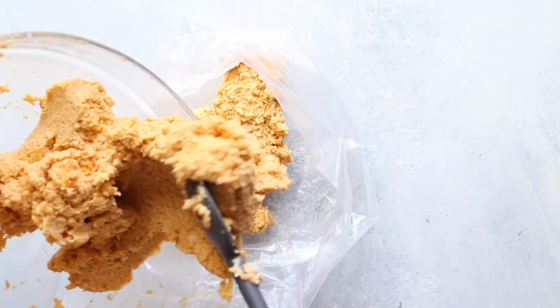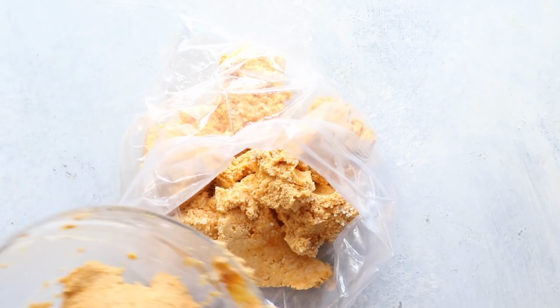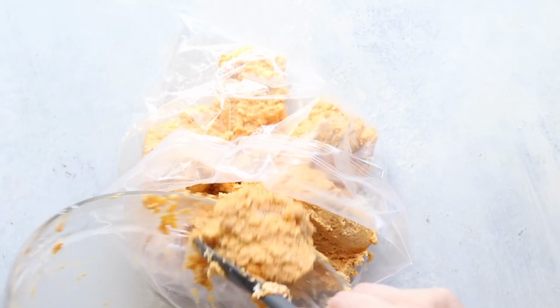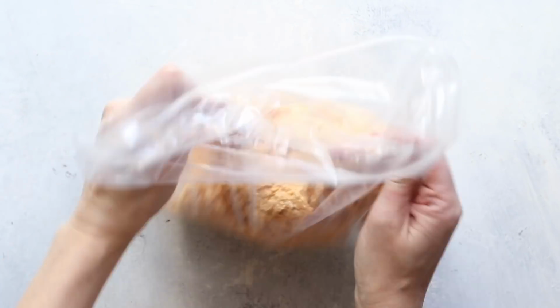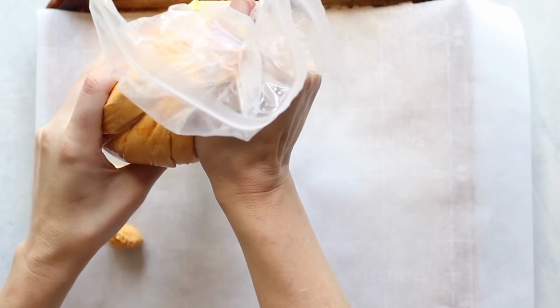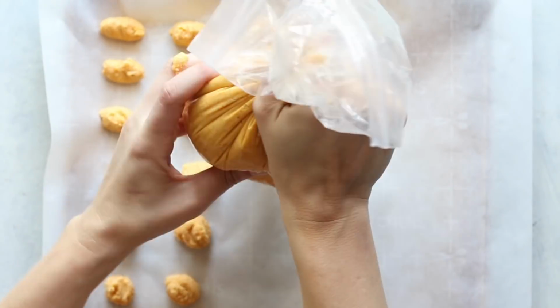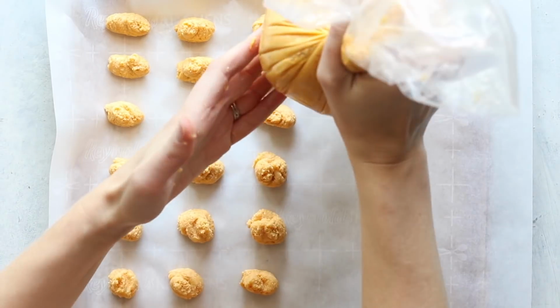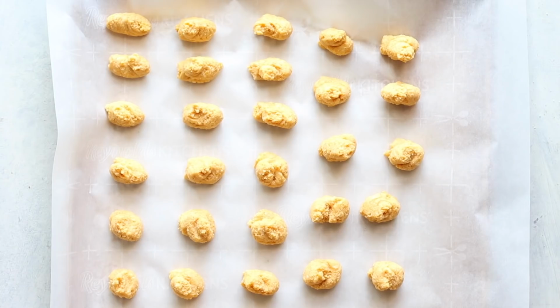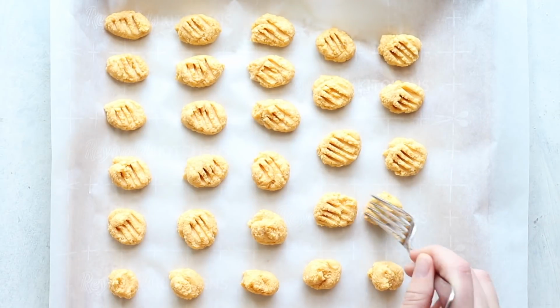All right, so here is the less traditional gnocchi part. We are transferring it all to a plastic baggie. Usually with gnocchi, you roll it. You can try rolling it into little gnocchi shapes with your hands, but I just found this to be easiest. So I'm squeezing out some little gnocchi ovals onto a lined baking sheet. And then I'm just taking a fork to get those kind of ridges that traditional gnocchi has. And then we're baking it.